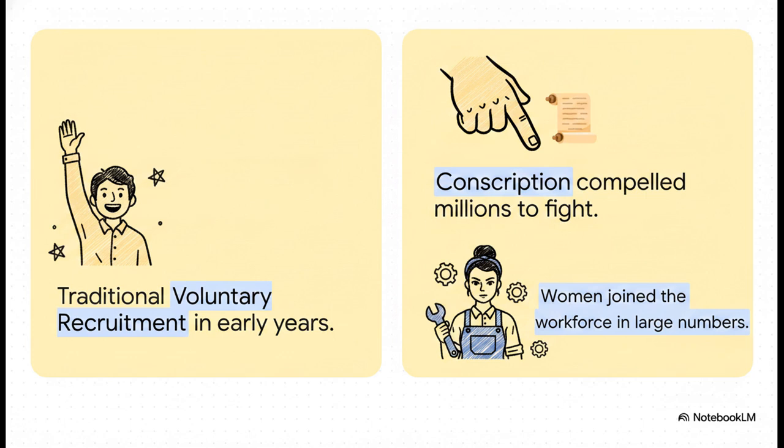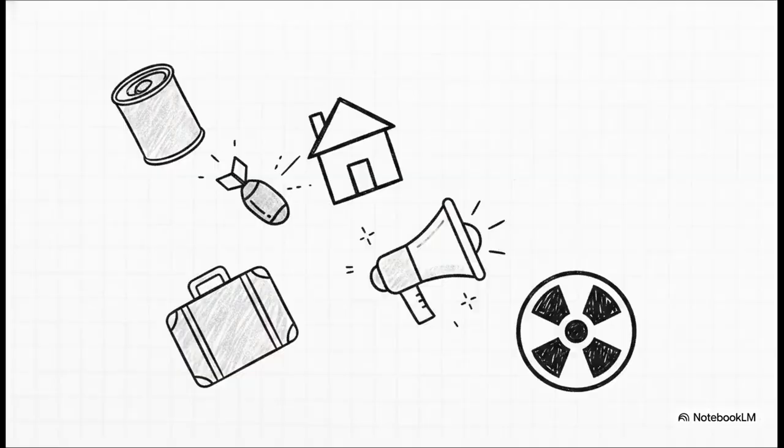At the same time, women were recruited into the war effort in totally unprecedented ways, working in factories, auxiliary services, and eventually combat support roles. And then, by the end of the century, the pendulum swings right back, and Britain returns to a fully professional, volunteer army. And the civilian experience completely flipped upside down too. The home front meant civilians were no longer just watching from the sidelines. The impact was just massive.